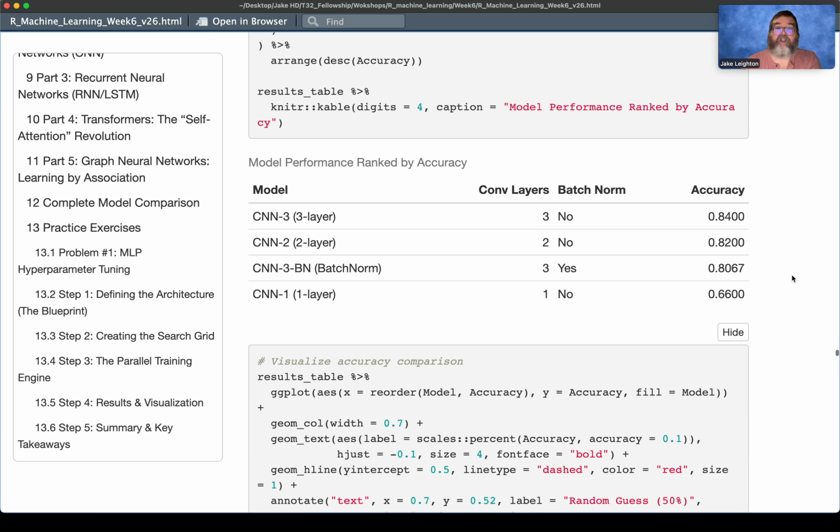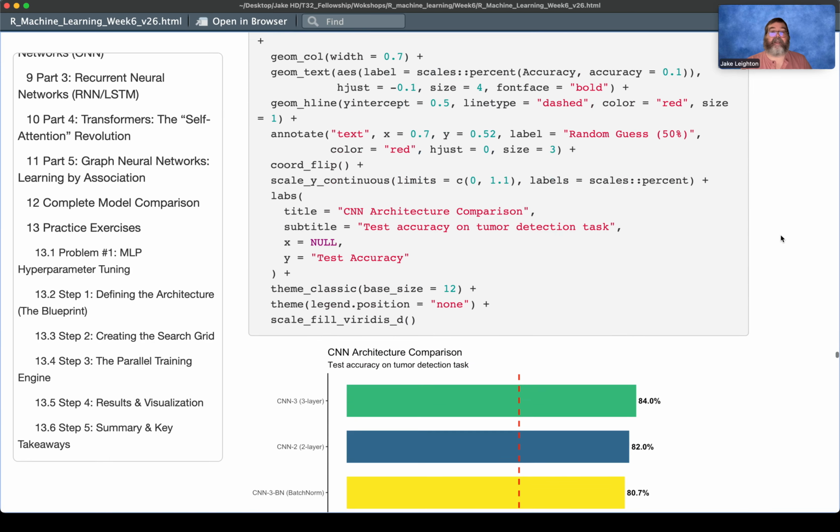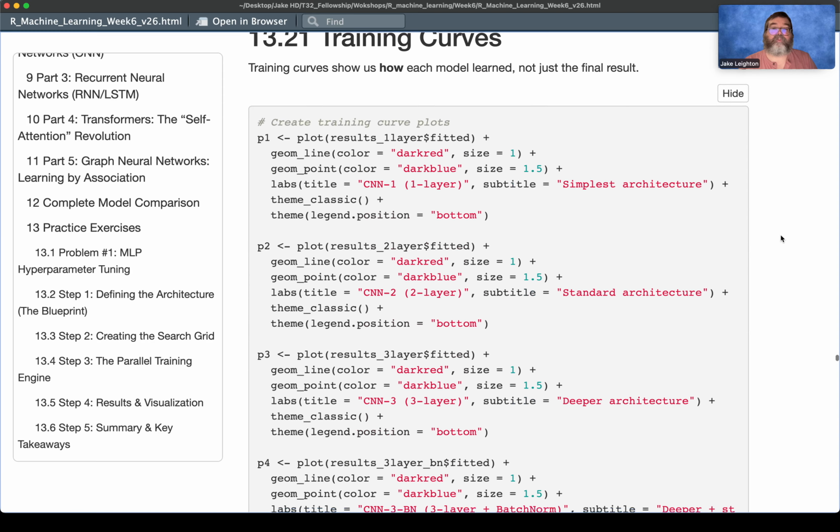Let's just compare them. And what we see here is the one layer did not do that great. We needed at least 2 layers to get a good result. Batch normalization didn't really help that much, and the third layer helped as well, but not as much, right? So I don't even know if these are statistically different. So the idea is you go higher if you get a result, but you're eventually going to hit a level where you don't need a higher level.